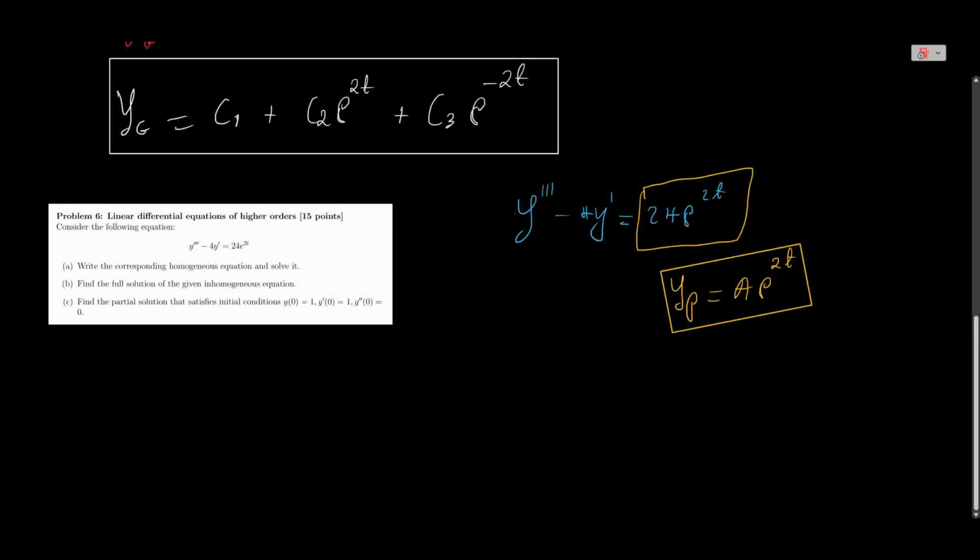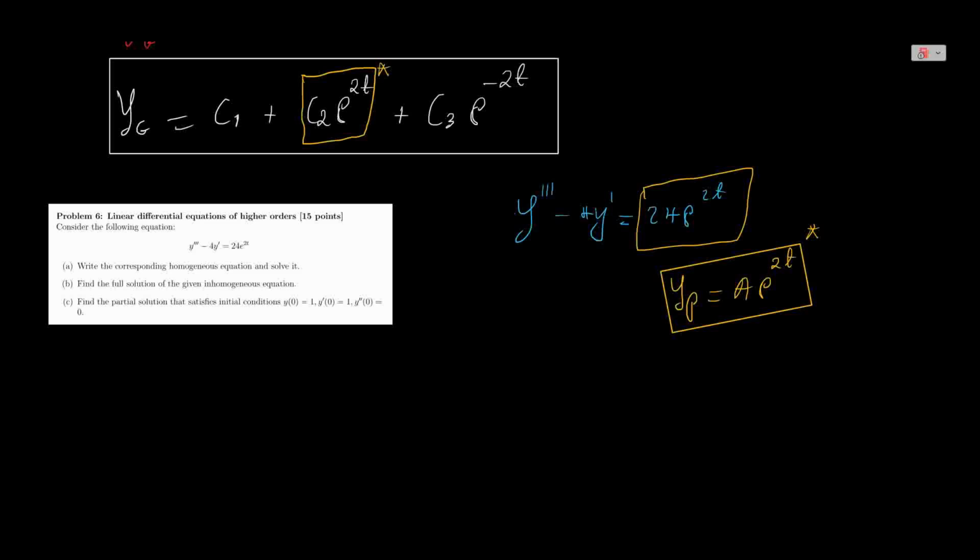Now there's something I'm going to identify here. If you notice, this term here is similar to our particular solution. Meaning that when our particular solution is part of our complementary solution, that particular solution is not a solution to our inhomogeneous equation. You're going to understand why I'm stating this, but I'm not going to assume anything. I'll solve this, and at the end you'll see why I'm coming up with these two assumptions. So just take note of that.